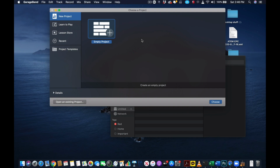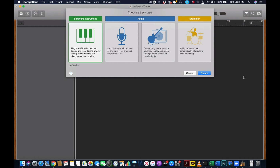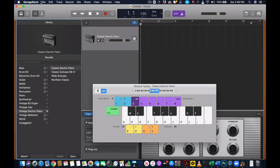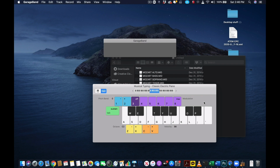To extract the individual vocal parts, I'm going to use GarageBand. I'm going to start an empty project over here. I'm going to use Software Instrument. And I'm going to go ahead and open up my MIDI file, which is on my thumb drive. Go ahead and just open this one up over here. Now you can see all of the different parts as oboe parts.